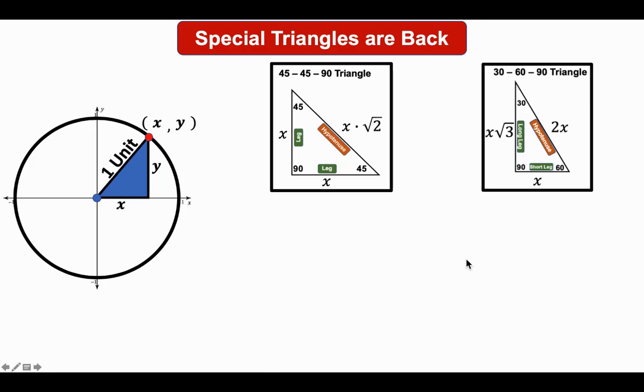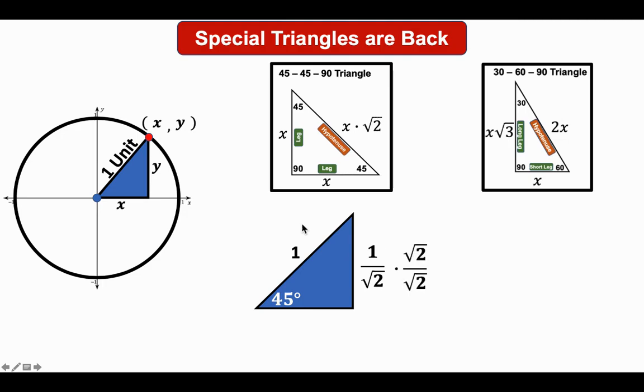All right, we do know a little bit more though, so we can adjust this a little bit because we know the hypotenuse. The hypotenuse is 1, and it's going to stay 1 the entire time because this is a unit circle. So we can adjust our special right triangles. I'm going to flip it over a little bit so we can make it look like these triangles that are in here. So if I take my 45, 45, 90, this is 45 degrees, this is 1 because it is the hypotenuse. So if I know my hypotenuse is 1 and it's x times square root of 2 to get my leg, like I said in the previous chapter, you would just divide by square root of 2. So it's 1 over square root of 2. We have to rationalize our denominator, and you get square root of 2 over 2, and that must be square root of 2 over 2 too.